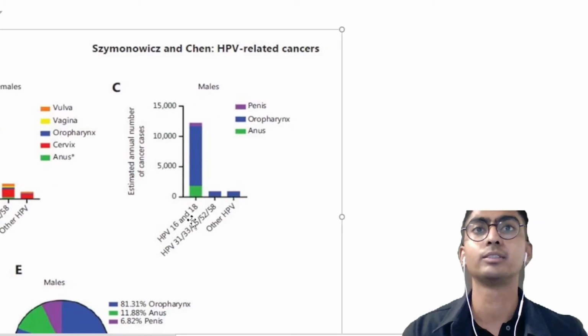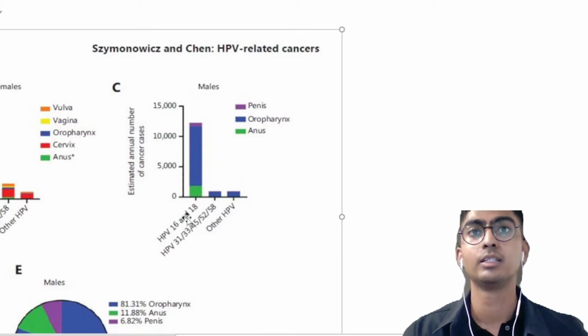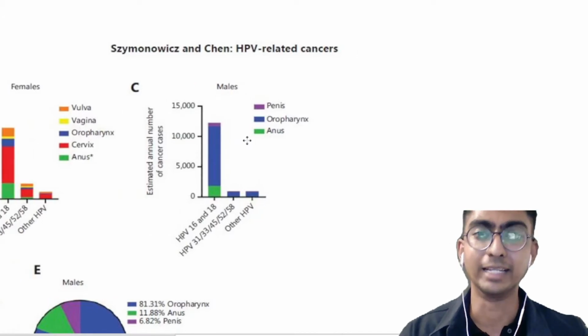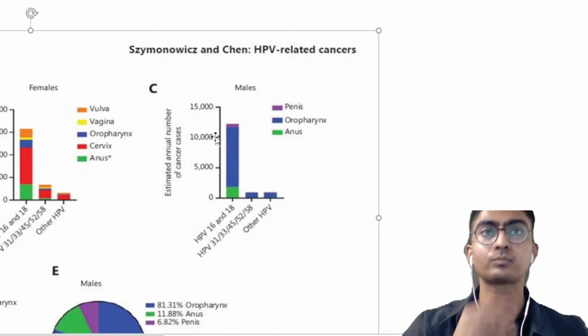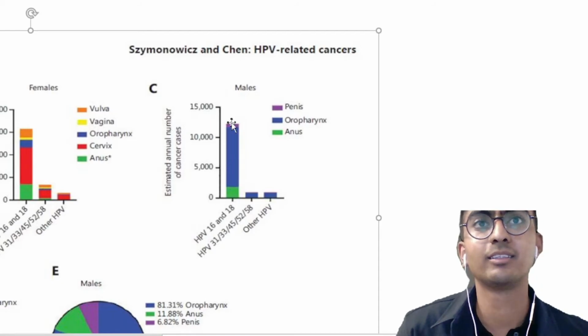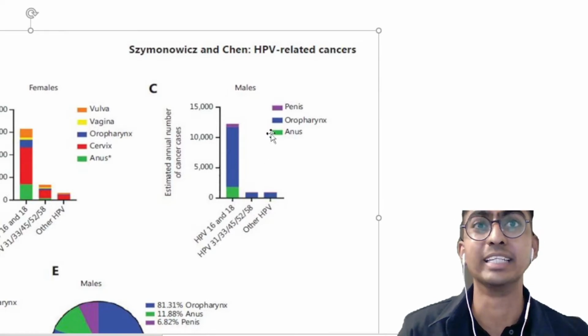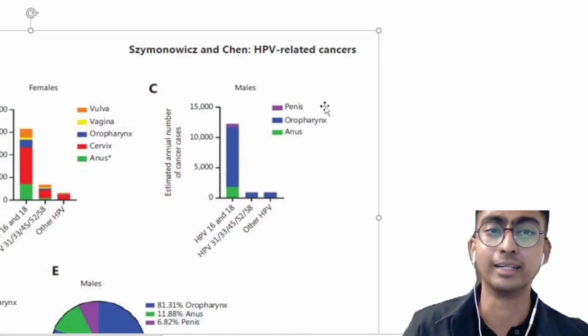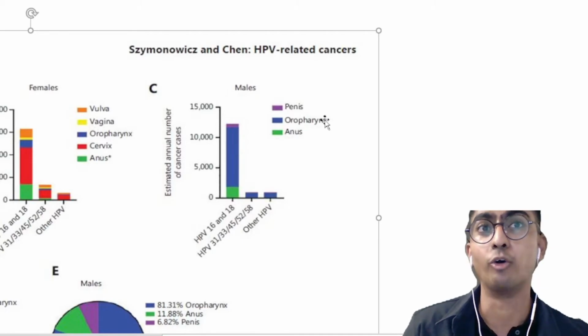In males, 16 and 18 will not cause you cervical cancer, but you have an entirely different problem. It is by far the highest in causing oropharynx cancers, which means cancers of the respiratory tract, the throat, and also the oral cavity, which we can see in this chart here is up to 8,000 to 9,000 cases. Highest risk in males leading to oropharynx cancer. It can also lead to anal cancer or penile cancer, but as the chart suggests, you have a significantly higher risk of contracting oropharynx cancer.